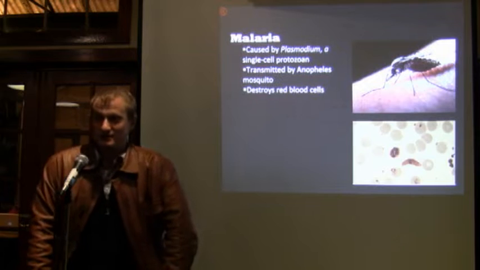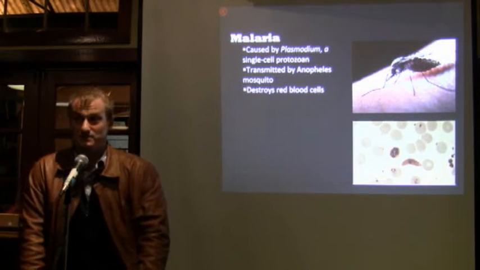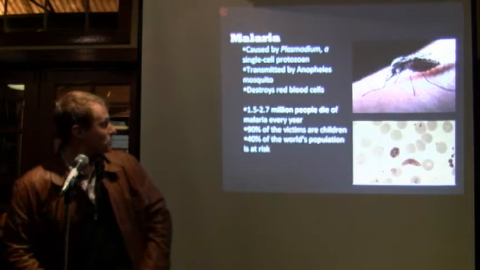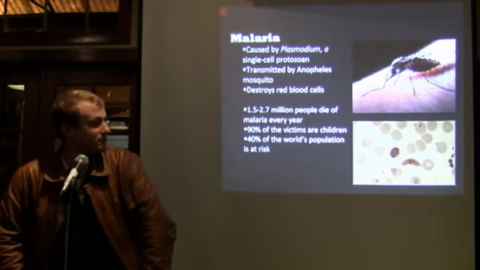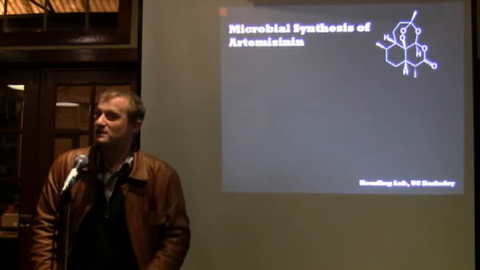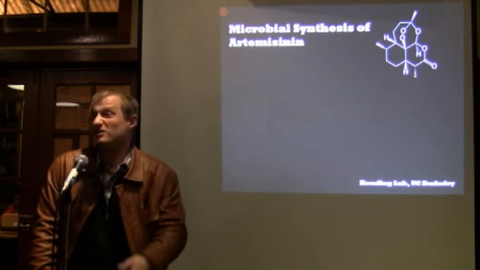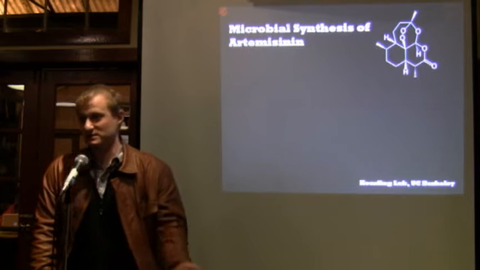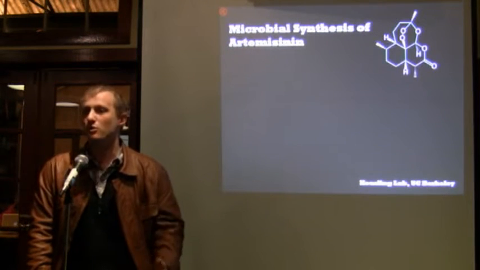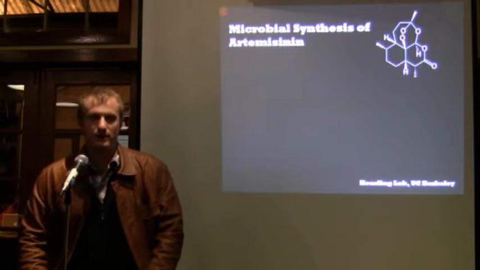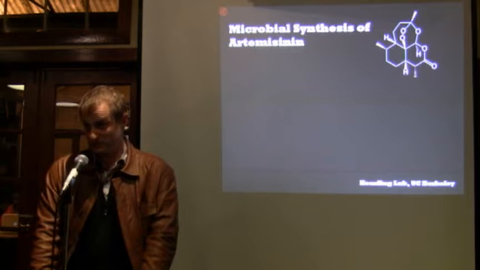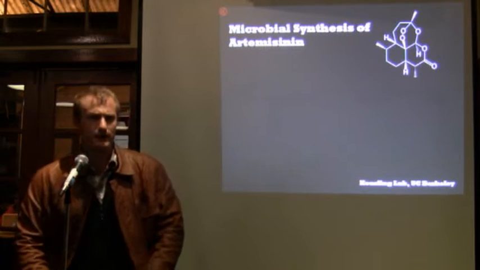Malaria is bad news, kills a lot of people, not really in the United States, but out there in the rest of the world, it kills a lot of people. 1.5 to 2.7 million every year, a lot of them are children. Bad news. Well, it turns out there is somewhat of a cure for this out there. A lot of the problem with malaria is it's now resistant to some of the first generation drugs, but there are kind of second generation drugs that are known about that can treat malaria, but they're just not really available at the price and quantities that you would need to treat the number of people that have malaria.